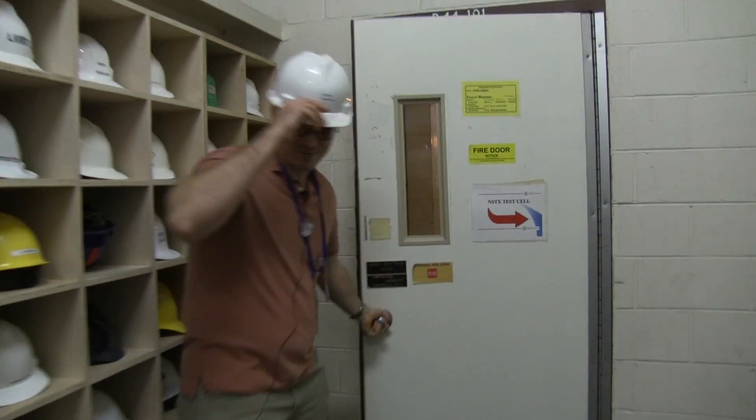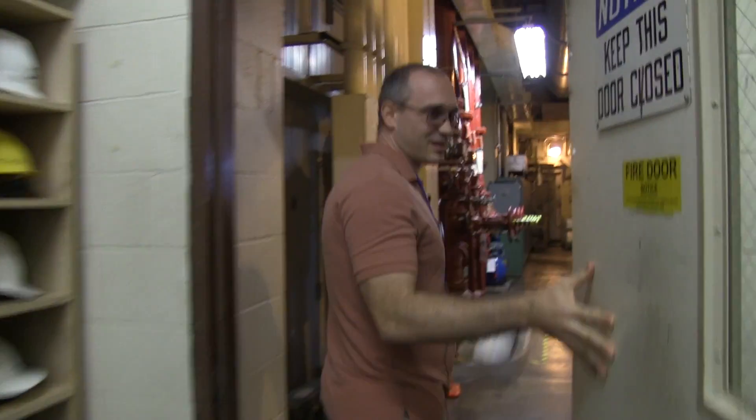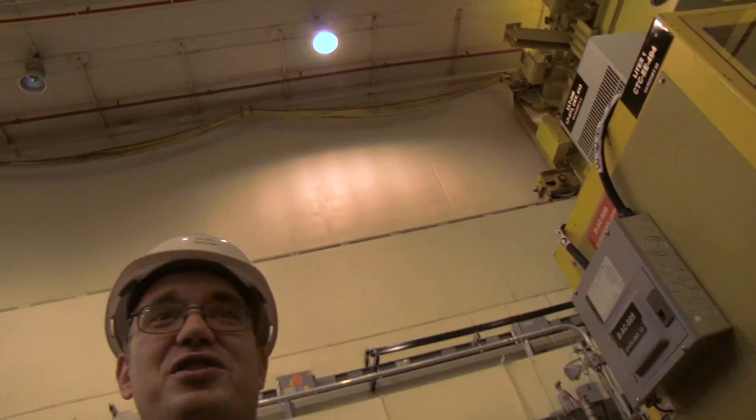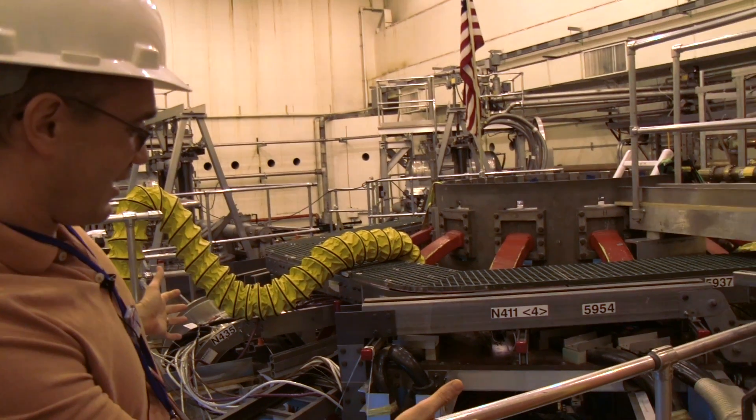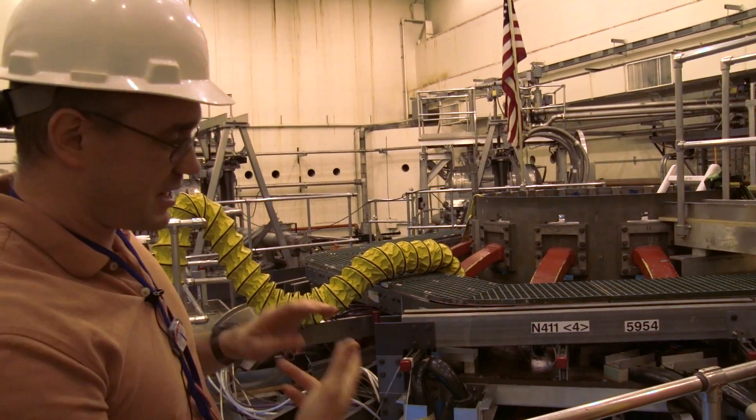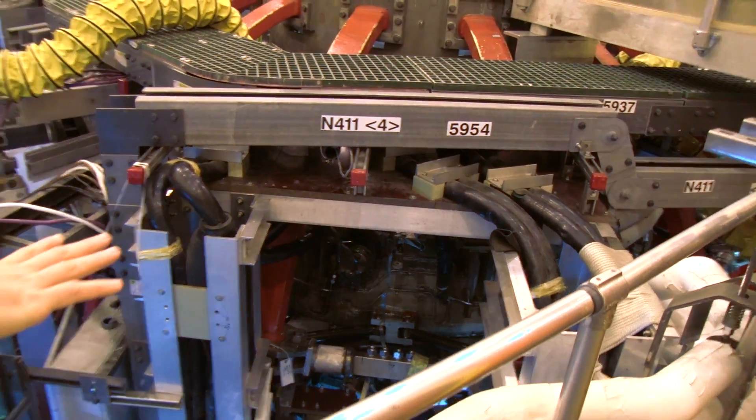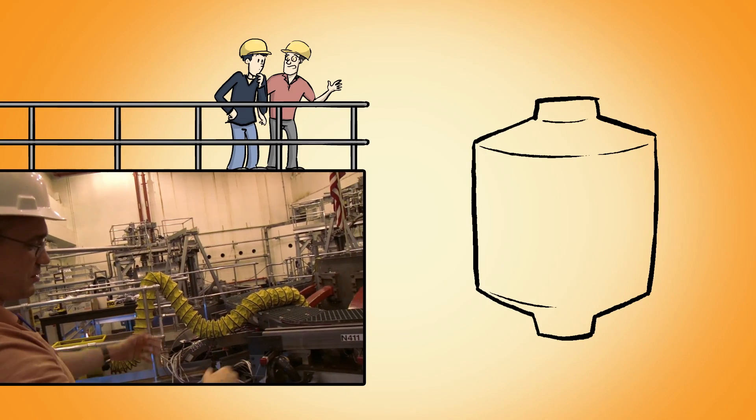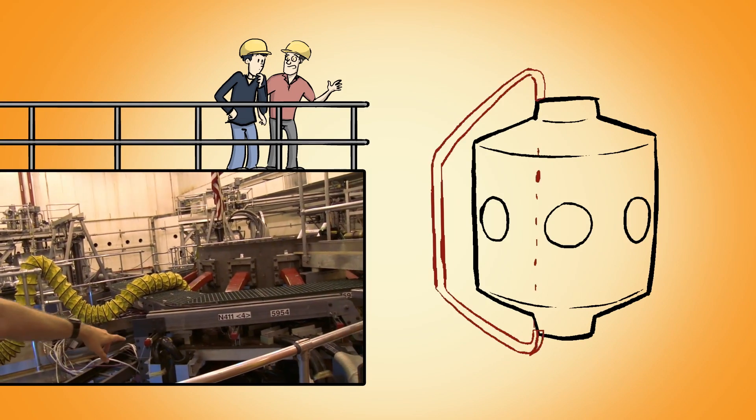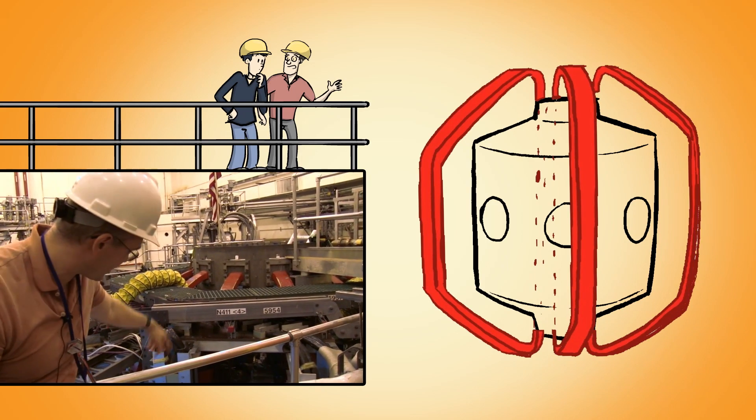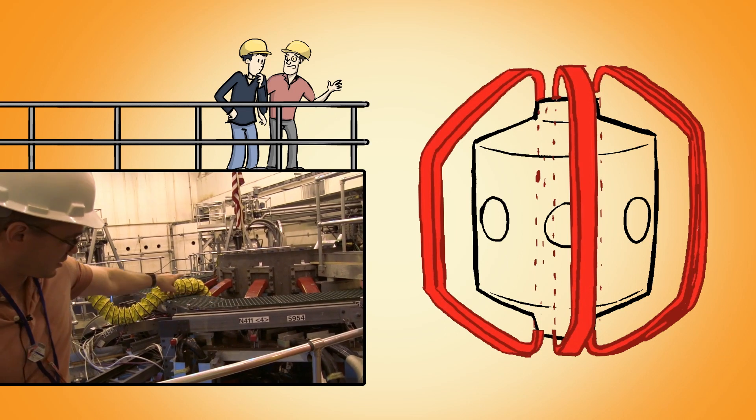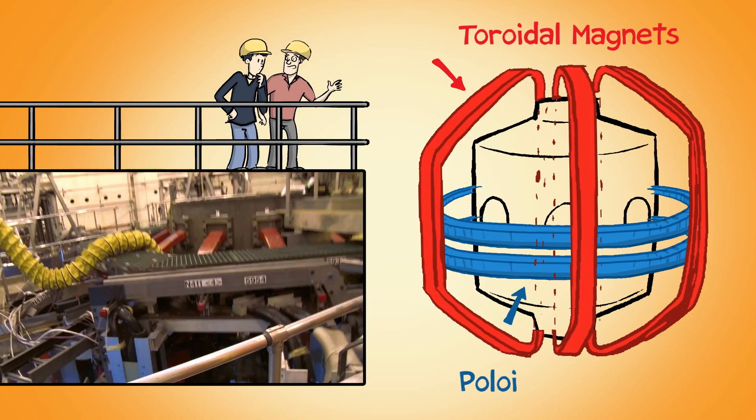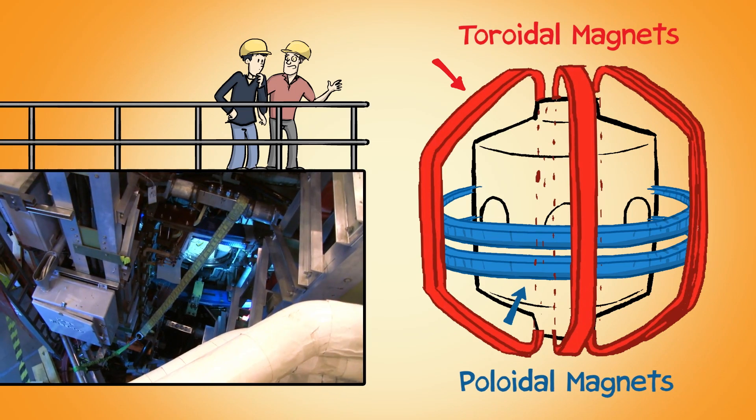There's helmets here. Do I need to wear one? You do, yes. What do you got over here? We make a plasma. NSTX has, like all magnetic fusion machines, vacuum chambers and magnets. So that's the top of the vacuum chamber. That's a completely large cylindrical shaped vacuum chamber. And then in red here, coming out of the top and going down, are magnets. Those are called the toroidal field magnets. And in blue, you can see poloidal field magnets. So the blue are big circular magnets.